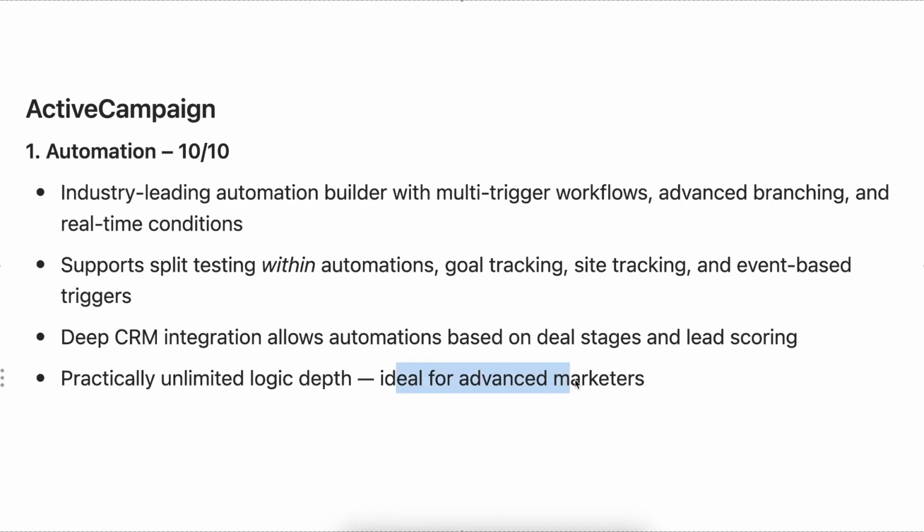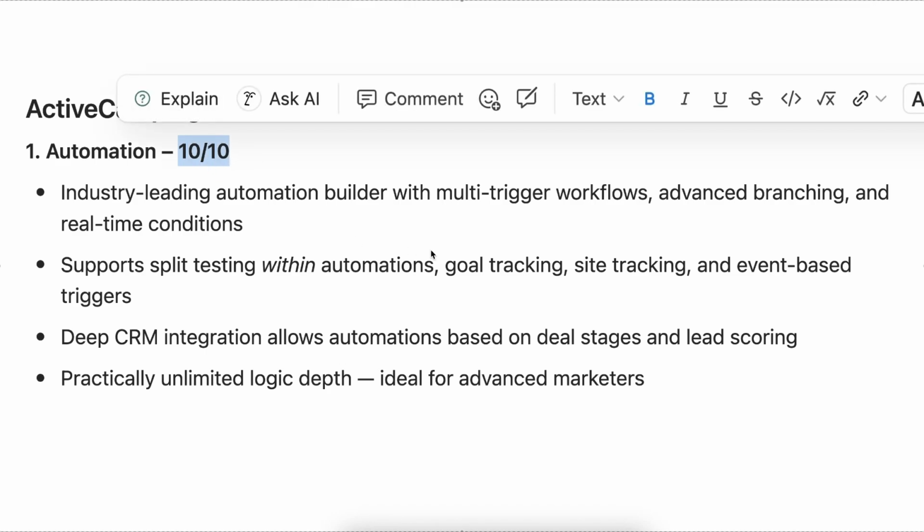It's ideal for advanced marketers, but I will say one thing: you need to understand that for a lot of people this might be too much, so you might not actually need it, and other email marketing softwares might be enough. And there's another caveat when it comes to pricing that I'll discuss later. So even though it's way more advanced than other tools, or at least it can be more advanced, it might be just too much for you. But in general, it is definitely a 10 out of 10 when it comes to automations.